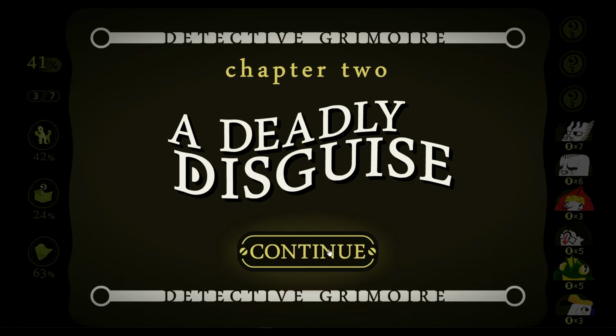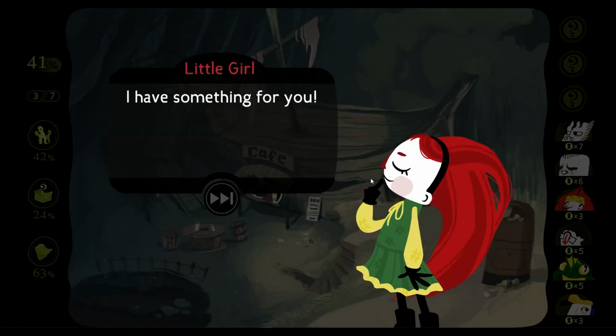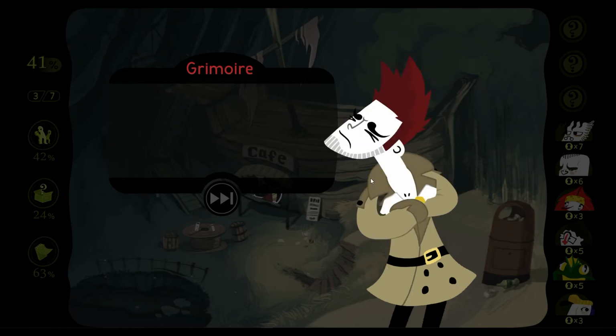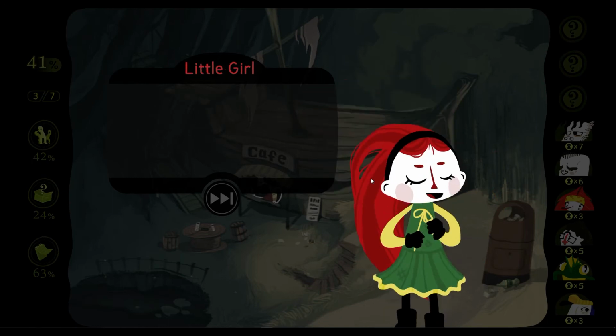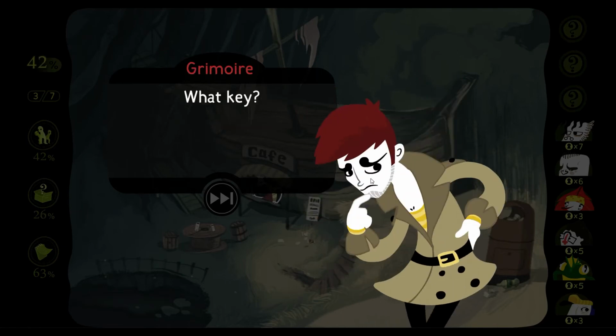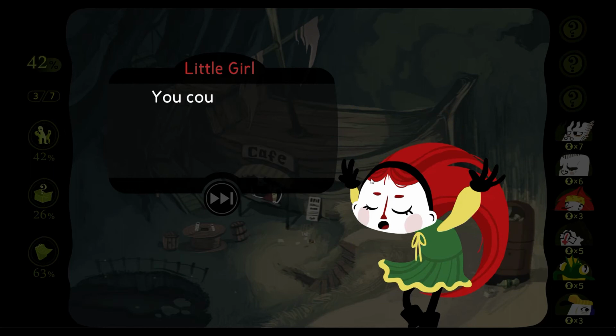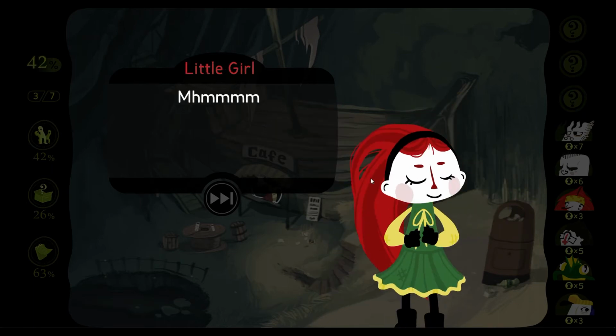A deadly disguise. I have something for you. Another gift already. Where are you keeping all this stuff? You don't even have pockets in that dress. I don't need a pocket to carry a key. What key? I don't know. You could try it on any door you like. Although, I recommend you try it on that office door. Remington's office? Mm-hmm.